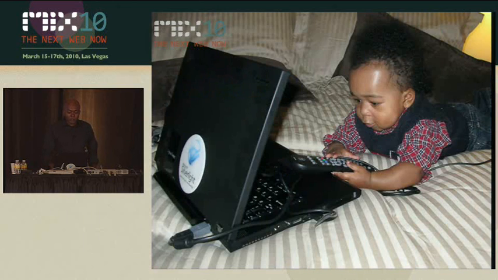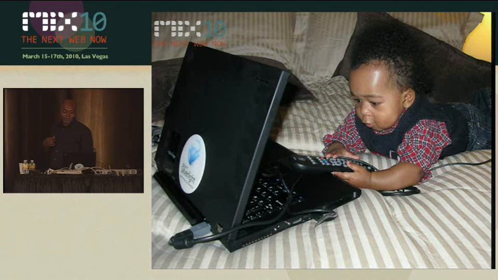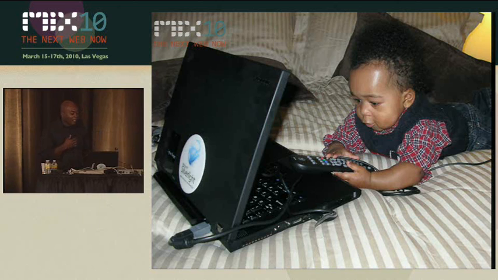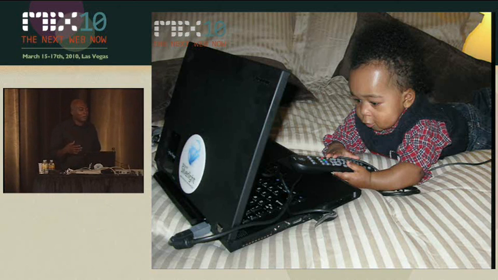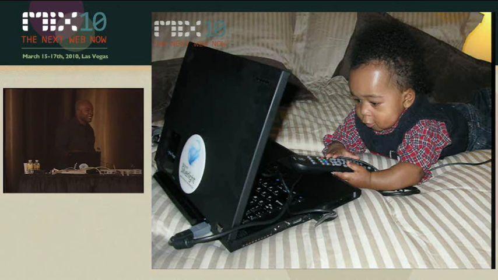So here's again another picture, gratuitous use of my son. He enjoys watching his content, his videos and everything. He doesn't really care whether it's DRM protected or not. That's an issue for me to figure out. So all I can say is if doing the work to enable content publishers to get content to my son gets us more content, then fantastic.